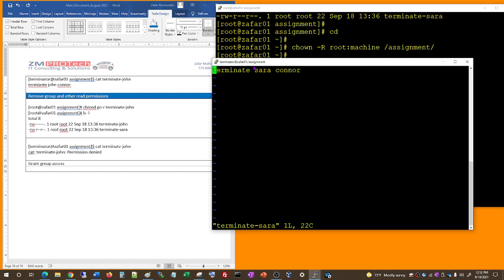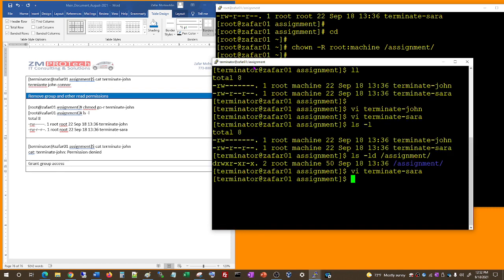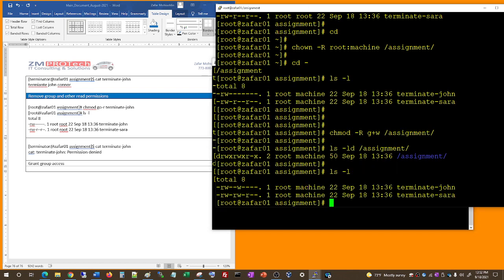Okay, so he is able to do it. Okay, so why is he able to do it? He is able to write, but can he read it?